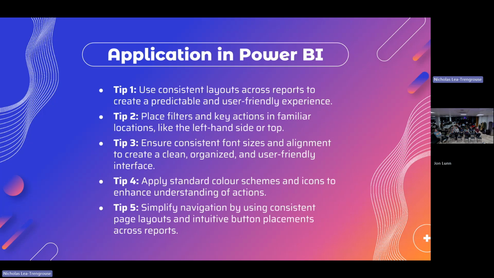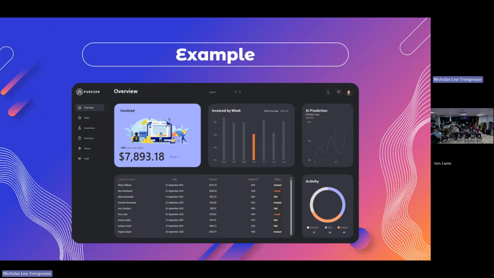Consistency in text styling can help enhance readability, and again creates a polished and professional look that can reduce confusion. Consistent colors and icons can help users quickly understand functionality, can boost usability and confidence in their use of your solution. And a predictable layout as well, as that improves the user's confidence, makes navigation more straightforward, enhancing their overall experience. And an example of a Power BI report is this one.